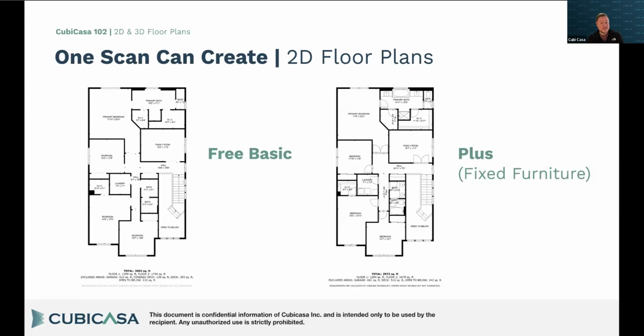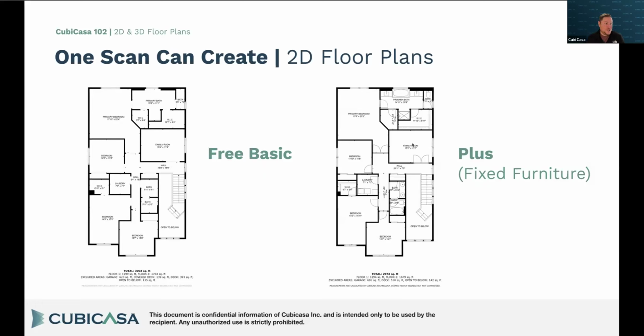Now, if we look at the right-hand side of the screen, this introduces our Plus style upgrade. So this upgrade unlocks a number of different features that we'll look at over the next couple minutes here. But the example you see on screen is probably the most prominent that we see on listings, and that's fixed furniture. So this is where you'll see things like the appliances in the kitchen. You'll see any islands or wraparound countertops featured. You'll see fixtures in the wet spaces and bathrooms, so tubs, toilets, vanities, shower stalls, as well as any sort of built-ins. So if you have a fireplace with built-in shelving in the living room, all of that will actually be drawn into the floor plan. You're also going to see the door swing direction of every door within the home.